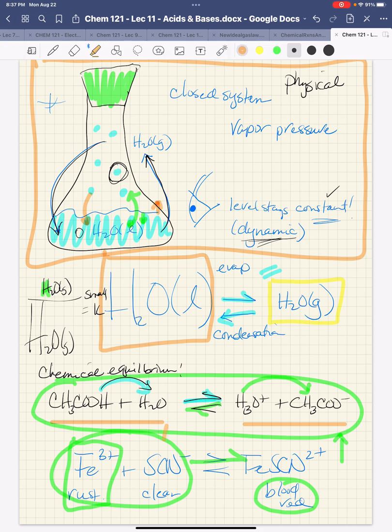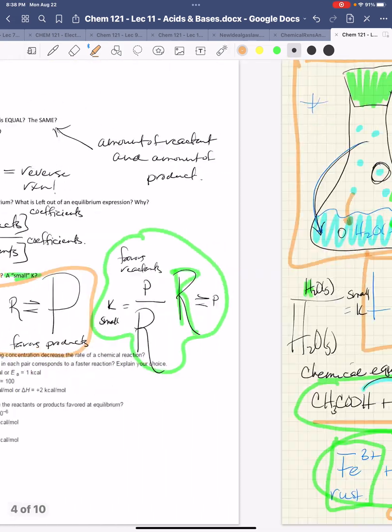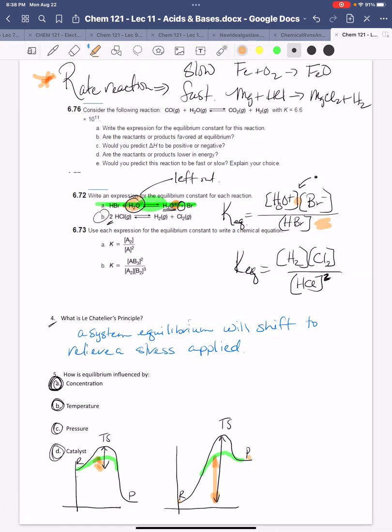When Scott added silver to this solution, you saw that the silver and the thiocyanate ion connected to each other, and it lowered the concentration of the thiocyanate, and basically now the iron has less thiocyanate to react with, and so that led to this forward reaction actually slowing down and that reverse reaction staying exactly the same. And so you saw the equilibrium shift, in quotes, over and get sort of clearer, right? And you actually saw that equilibrium shift. And this is what Le Chatelier's principle says, okay?